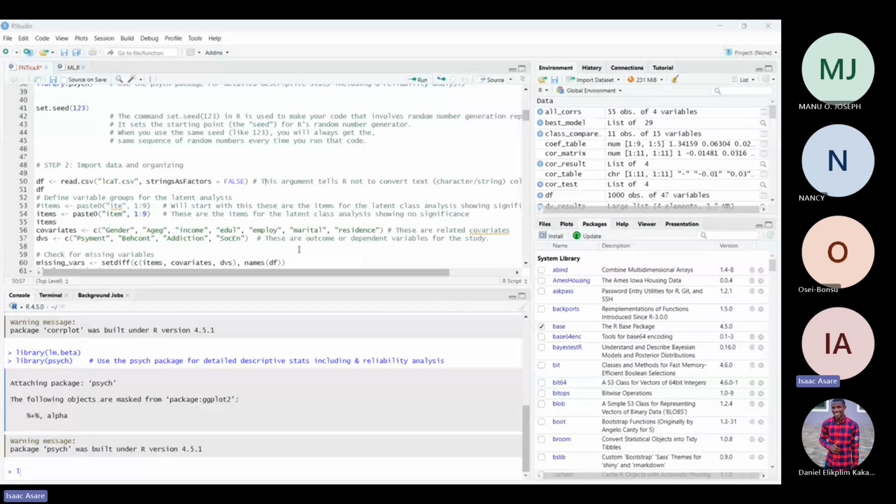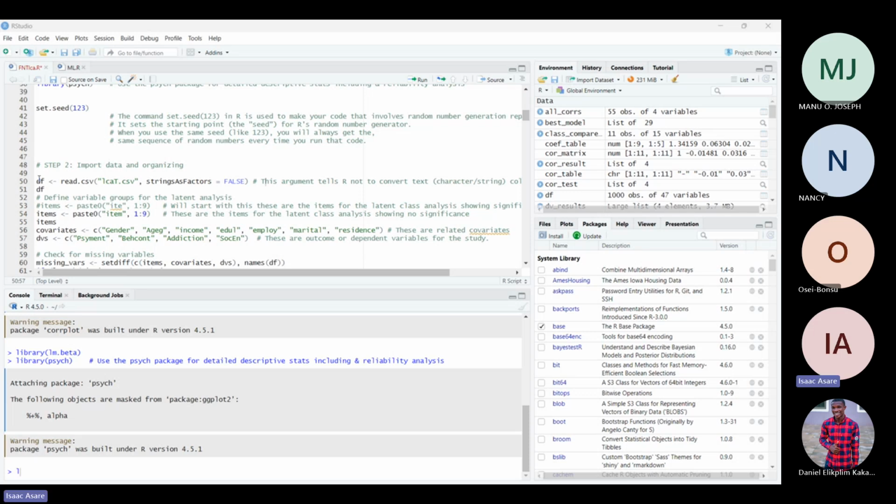If we have the data set in Documents, then this is the code. You already have it. Remember, I have already saved the data set that I shared with you. I think the name is LCA capital T. That is the name of the file, or let's say the data set.